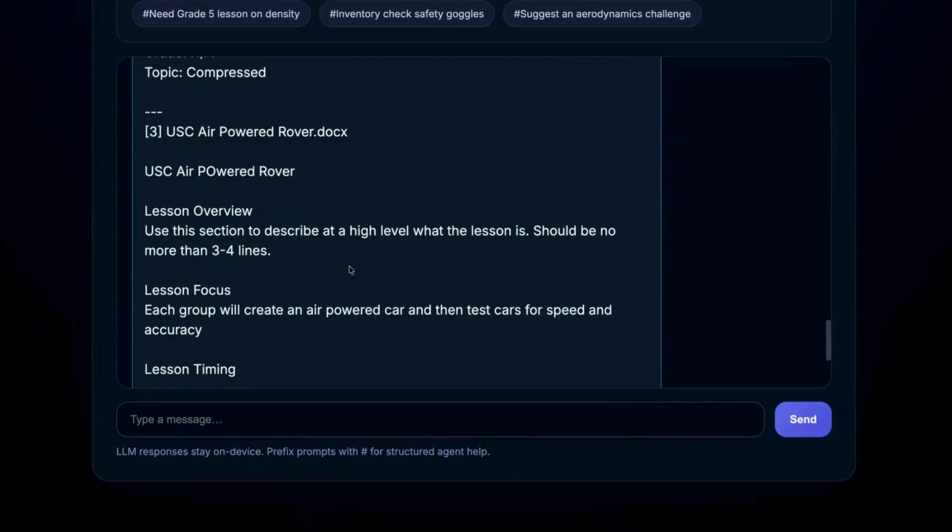We are using Llama 3.1 with 8 billion parameters for natural language understanding. We have a MySQL backend with real-time updates, FastAPI REST plus WebSocket. The features that are working currently are natural language inventory queries, stock level tracking with alerts. You can add and update items via chat, supplier recommendation, transaction history, multi-category organization, and lesson plan search.